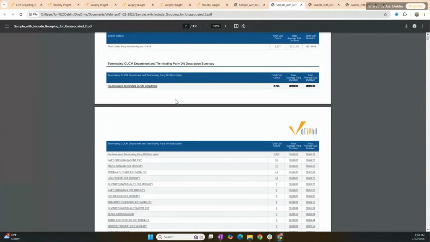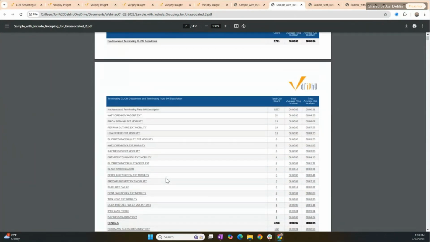But here we see that we have all these other users that are part of that grouping where they have these 4-digit extensions that they are also showing here. So this can often help with discovery on maybe some updates that need to be done. In this case, in the call manager for the DN description, if they want these mobility devices to reflect a department.